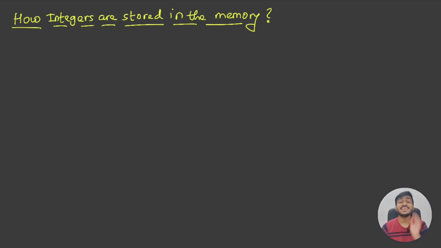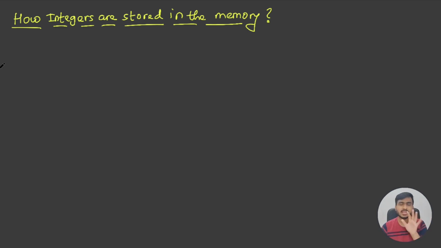Hey there, so finally the wait is over. In this video, we are going to discuss how integers are stored in the memory. Now in the previous videos, we have cleared the background to learn this topic, that is how integers are stored in the memory. So for that, we have discussed how we can convert a decimal number into binary. We have also seen how we can convert binary back to decimal.